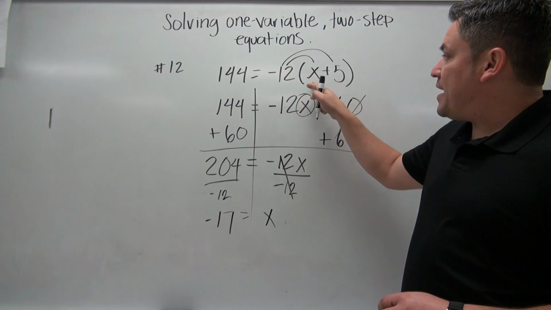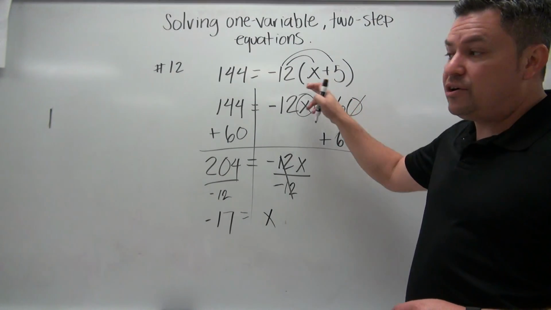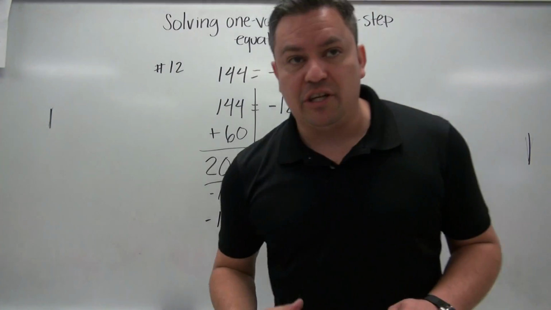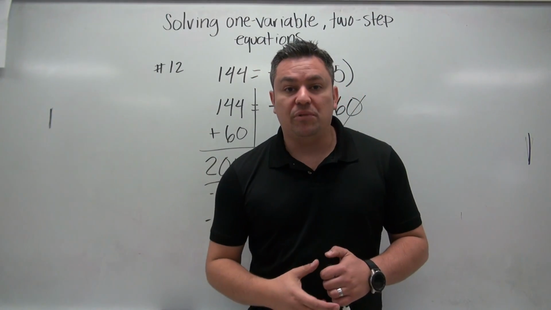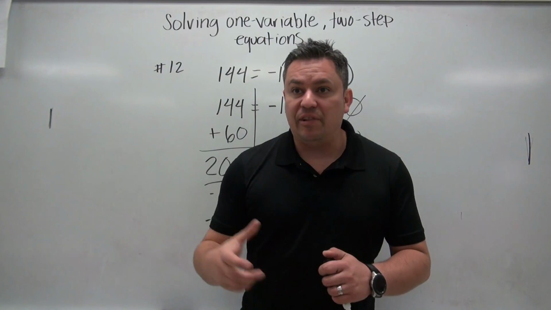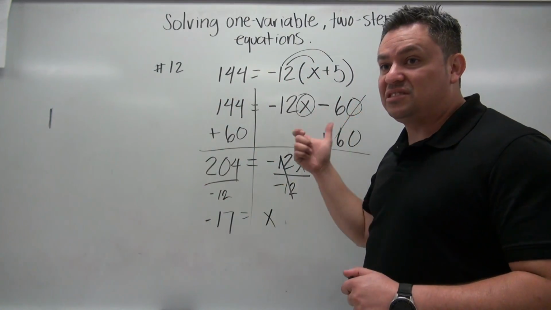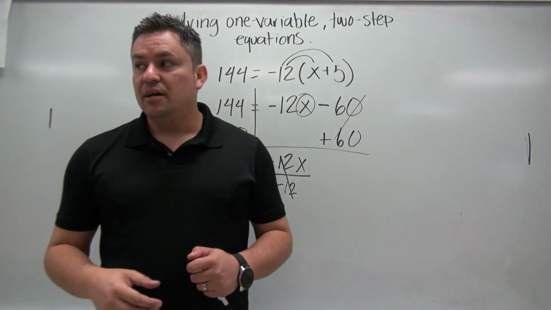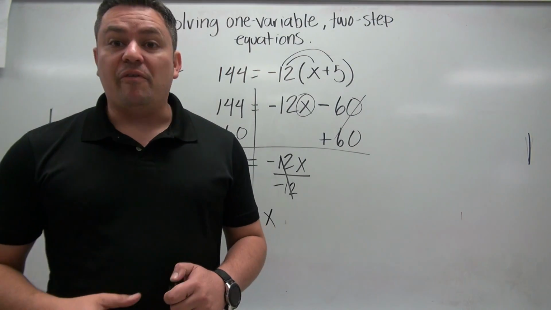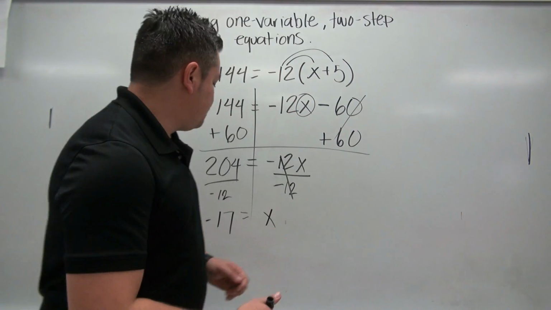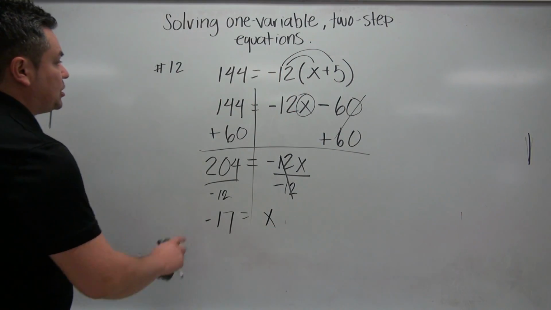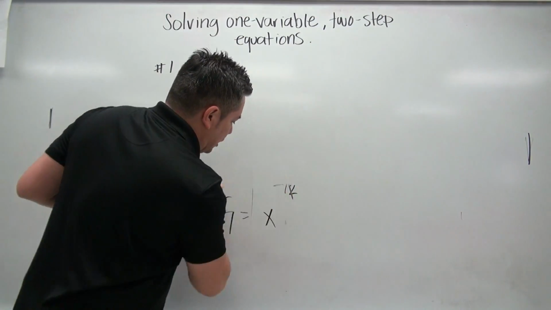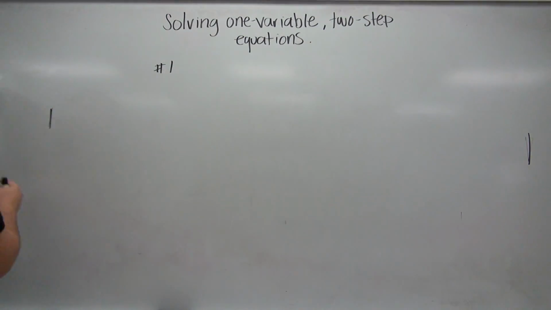You have to multiply by everything. If you have more than 2 things in here, you have to multiply whatever's outside by everything inside it individually. Later on, you're going to learn something called FOIL. It's going to have 2 things outside and 2 things inside, and you're going to distribute it. It's going to be fun. Hard, but fun. The last one I'm going to do for you is number 17, and the rest is on your own.